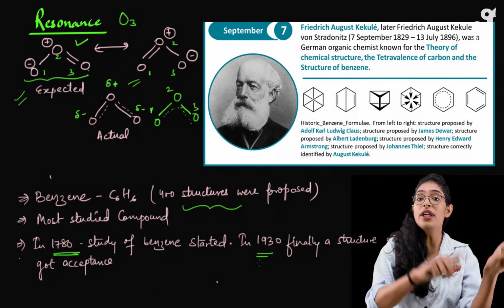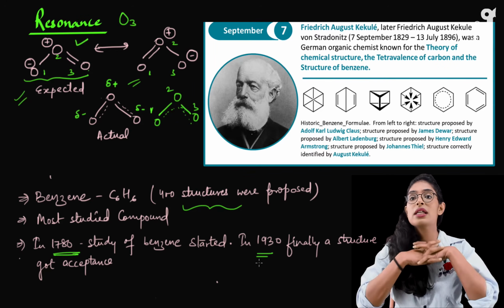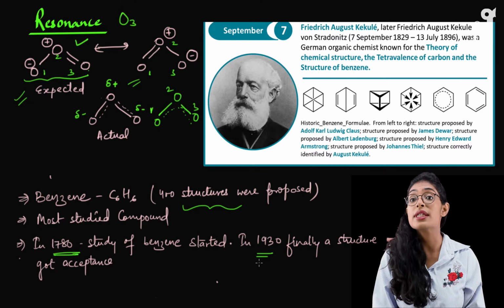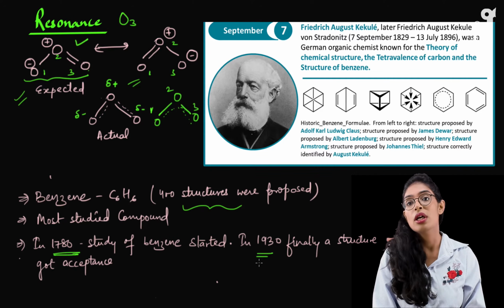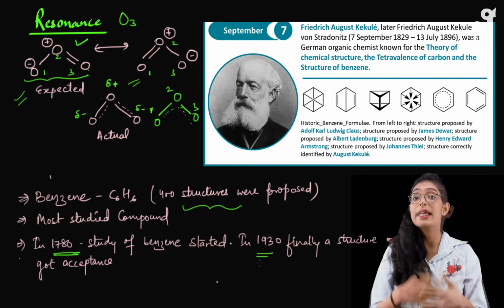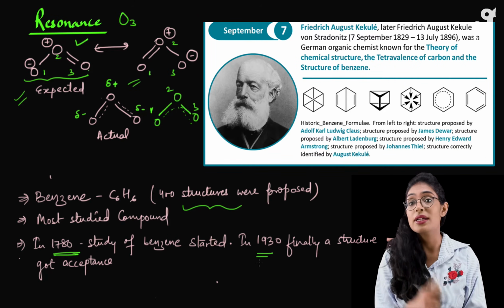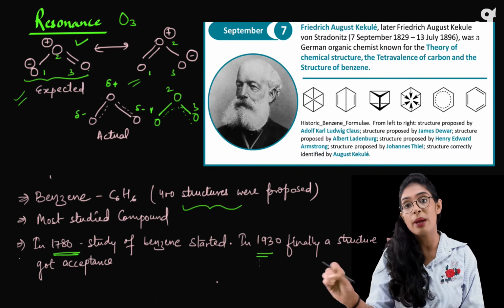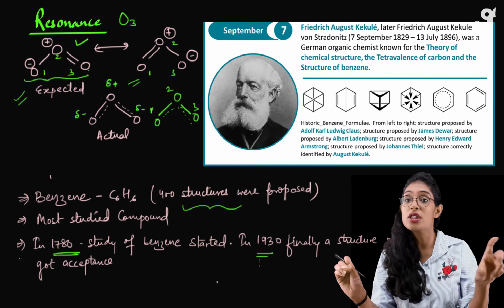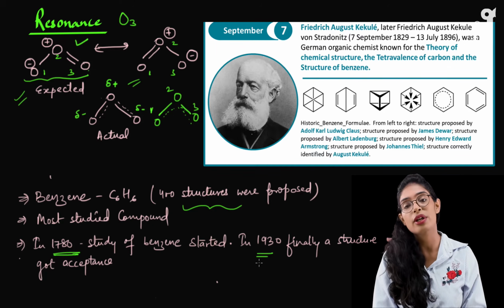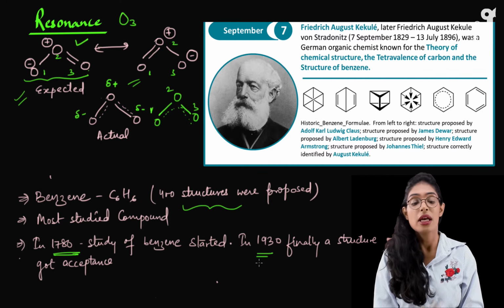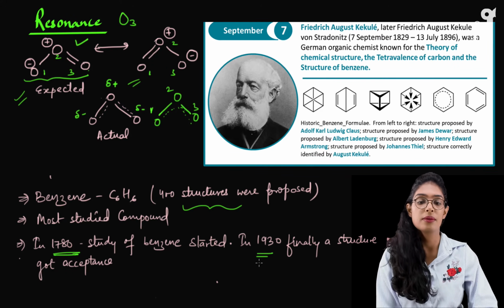So we combine all the structures, we basically make a hybrid of all the structures, which is called the resonance hybrid, and that structure gives you the real picture, but this cannot be proven by hybridization. So the actual structure cannot be explained through our theoretical knowledge of hybridization, and the structures which can be explained through hybridization do not give you the complete information of the molecule. This exactly is resonance. Okay, so let's see a little more detail.